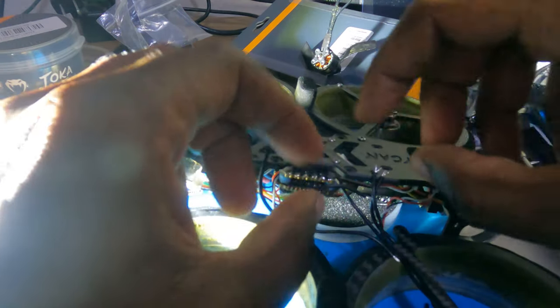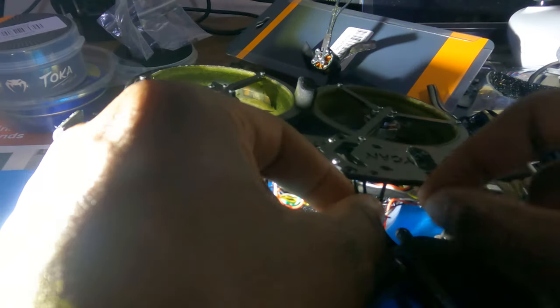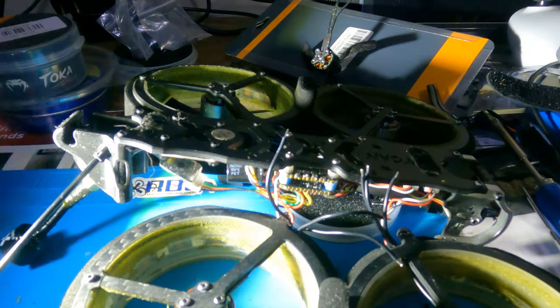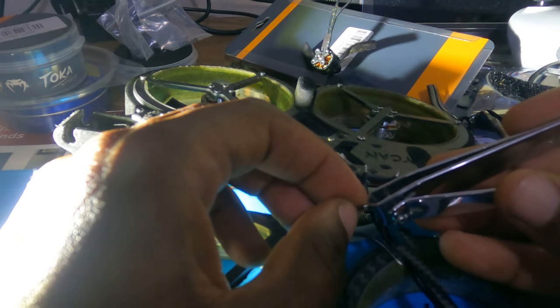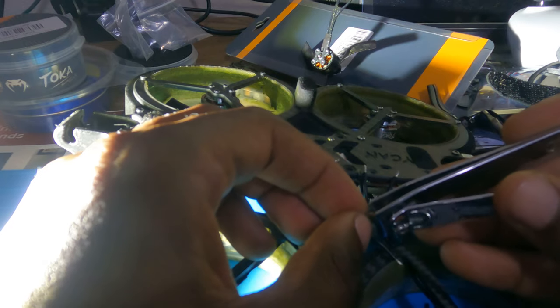and we will get this rolling. So I'm just twisting the ends. I'm going to tin this, I'm going to dip this in some flux, and then heat up the soldering iron again, tin it, and then we just solder it. Some of these are too long, so let me snip this excess off.